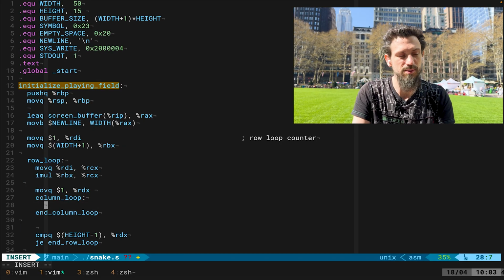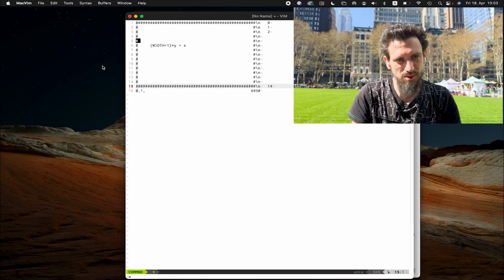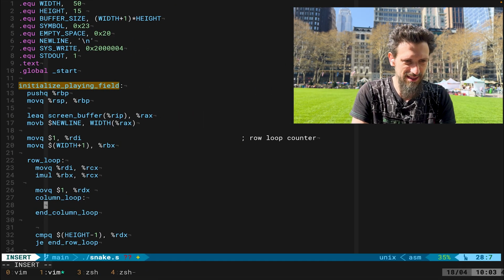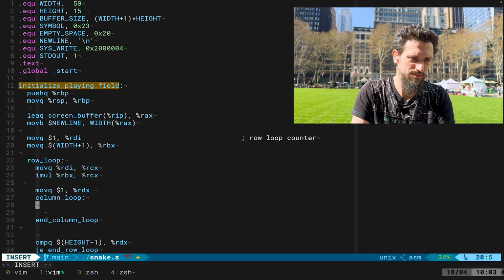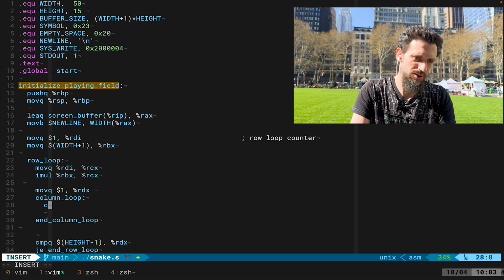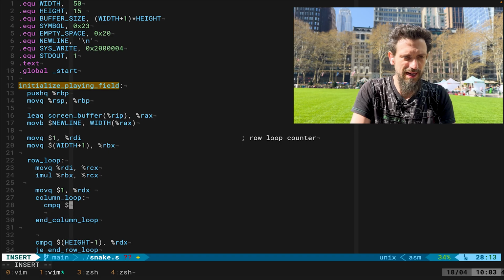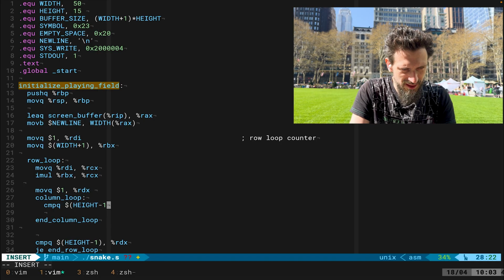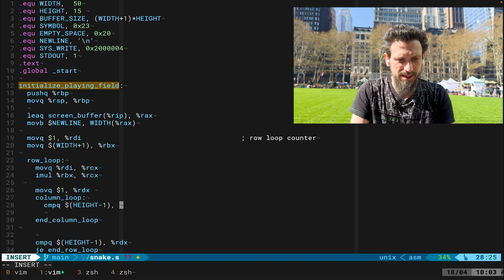So we have this, and we're gonna put the empty space. We start at 1, so that means whatever the naming is, we're starting right here because the loop starts at 1, and we're gonna get the loop up to compare Q. We can do compare Q with height -1 with RDX.